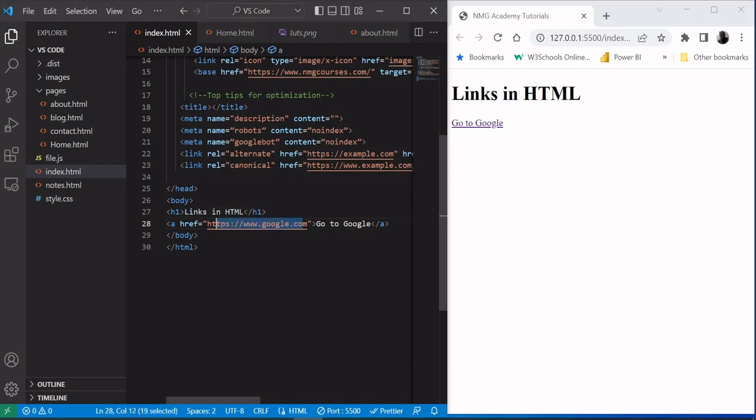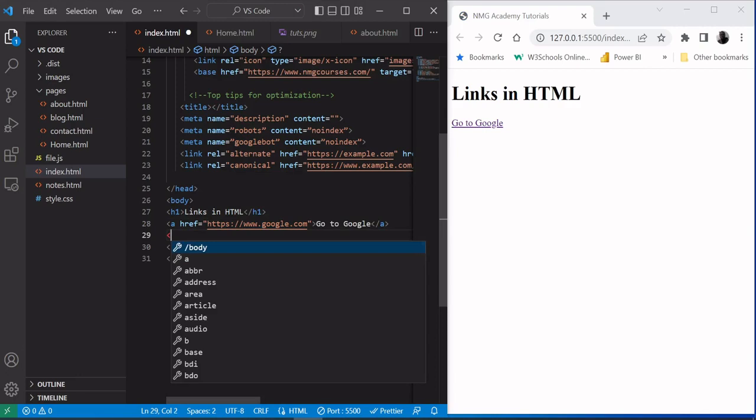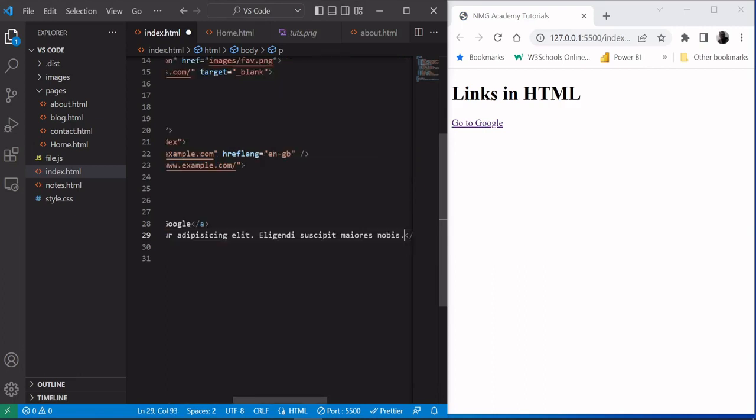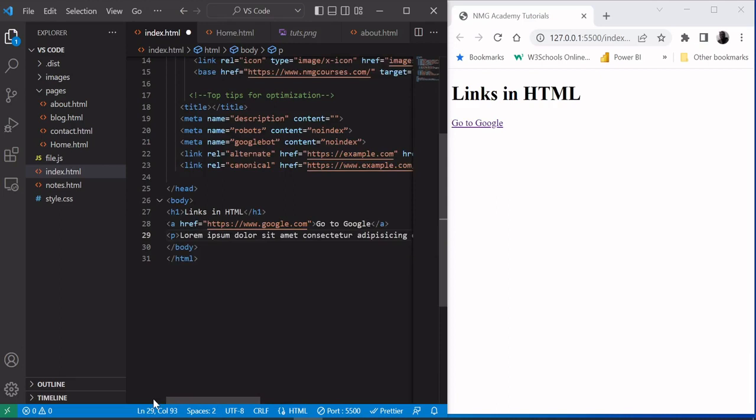Now let's still leave this and then create a paragraph here just to distinguish. Let me use some gibberish. Lorem ipsum. So let's say we want to create a link that goes to our home page.